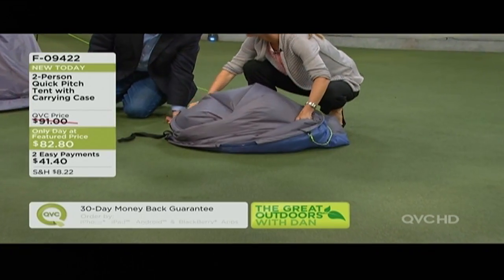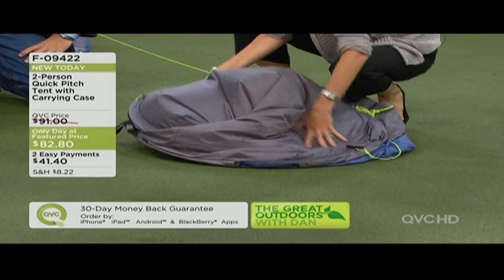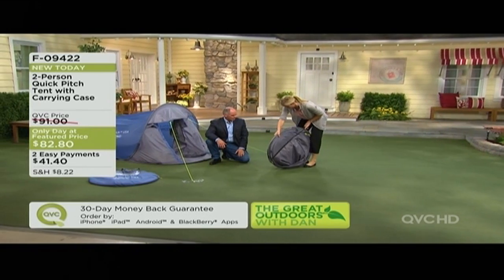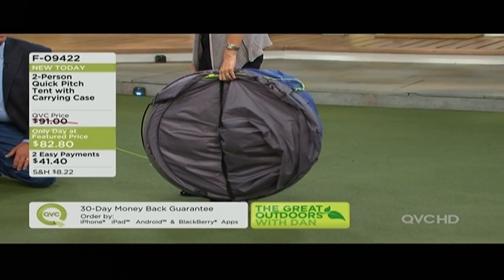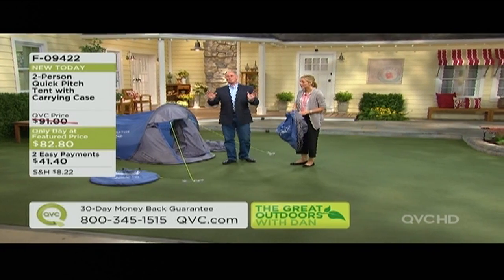Everybody loves to camp, but nobody likes setting up. No, especially if it's rainy or windy, or you know, you've been hiking all day. And do you realize that thing takes so little time to take down that when you see the bear off in the corner of the woods, you can take your tent with you and still be able to do it. Now, you've got to set it up one more time for me. Okay. Sounds good.